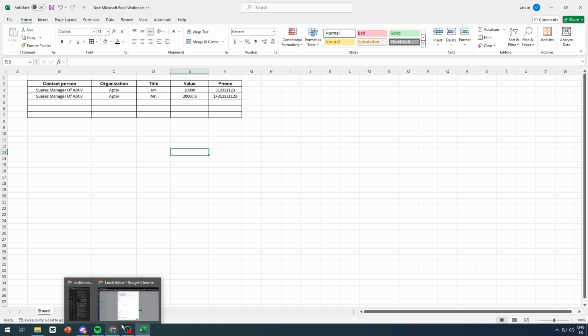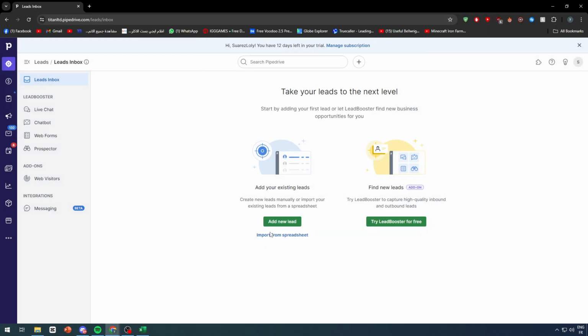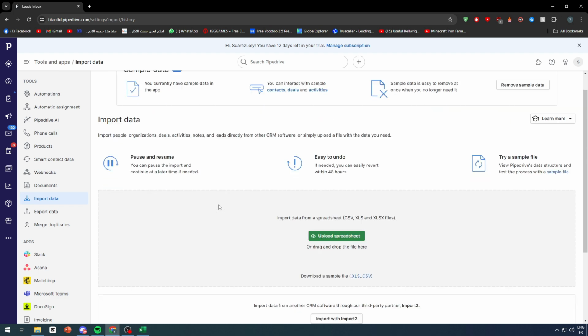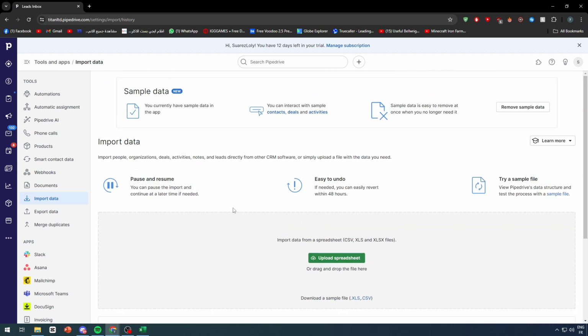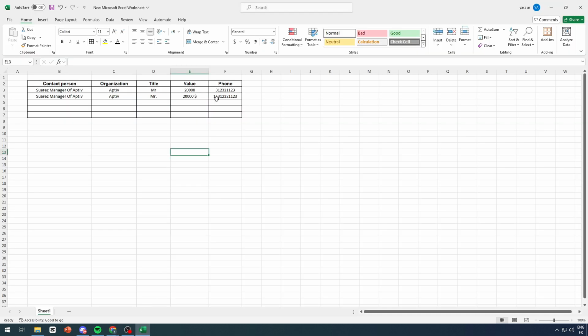Now, for Pipedrive, if you didn't know, if we try to import data, there are some things that you have to respect. First of all, your file has to be simple. If you do have any formulas inside your file, you have to remove them. For example, if you had formulas like sum or something like that, you have to remove them since they will not be read in Pipedrive.